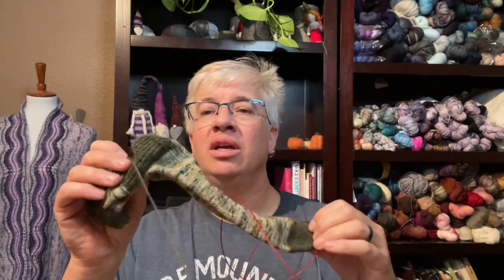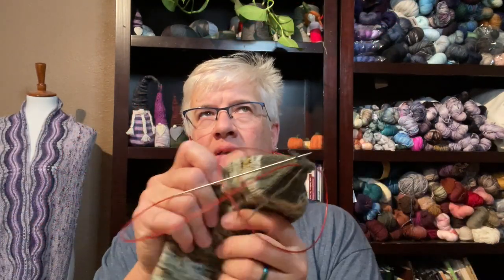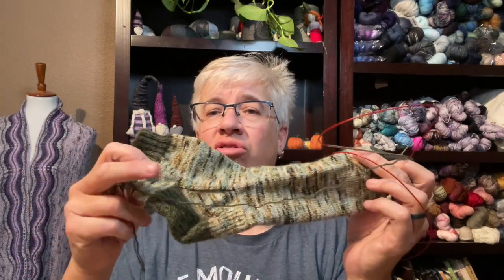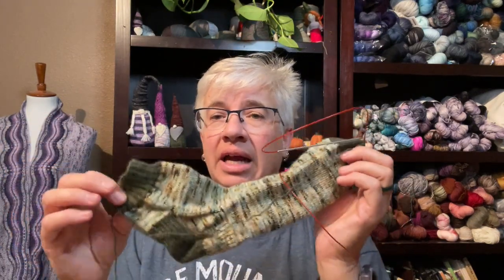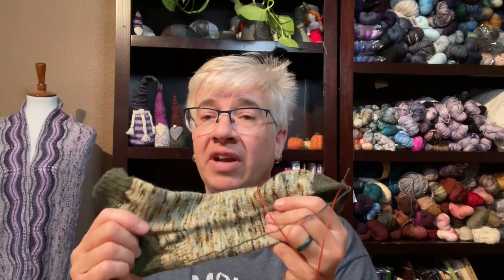Okay, the other sock I have on the needles, and I'm almost done. I only have a couple of rows left on, this is just sock number 1. You've seen this in the vlog videos with Jill. This is the August colorway from A Girl and Her Wool, and I chose to use the dark contrasting green that I had. So this is just a shorty for me, and I'm digging it. I'm knitting this on, this is not DK. I switched my subscription to fingering weight.